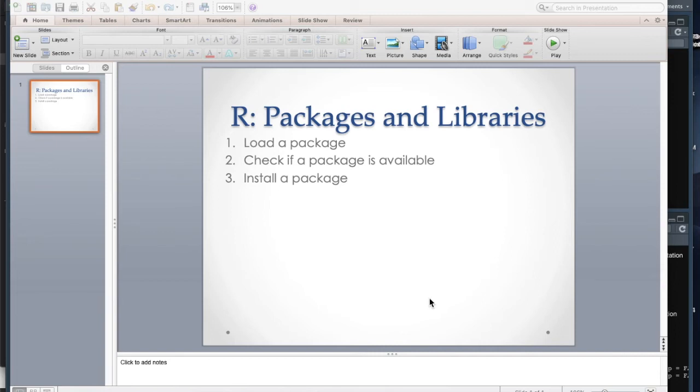Here's something that's pretty critical to the R experience, working with packages and libraries. This is not something that's terribly complicated, and if you've worked in Stata or SAS or MATLAB or Java or C, you've probably done some version of this. It may not have looked exactly like what I'm going to do, but this probably won't look too foreign to you. But it is important to go over.